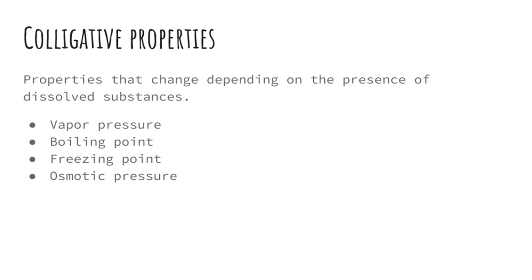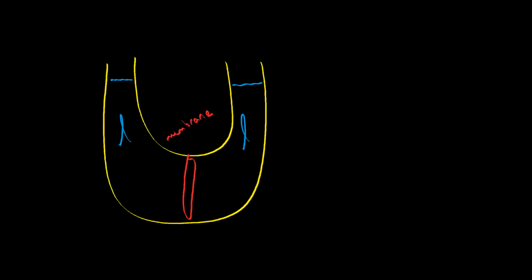If you picture here, we have a U-bend, a tube in the shape of a U. It's got liquid on either side and a membrane in the middle. The liquid is pushing down, of course. So on each side, the liquid is pushing down with equal weight, and they're pushing on the membrane, I should say, as well, with that much weight.